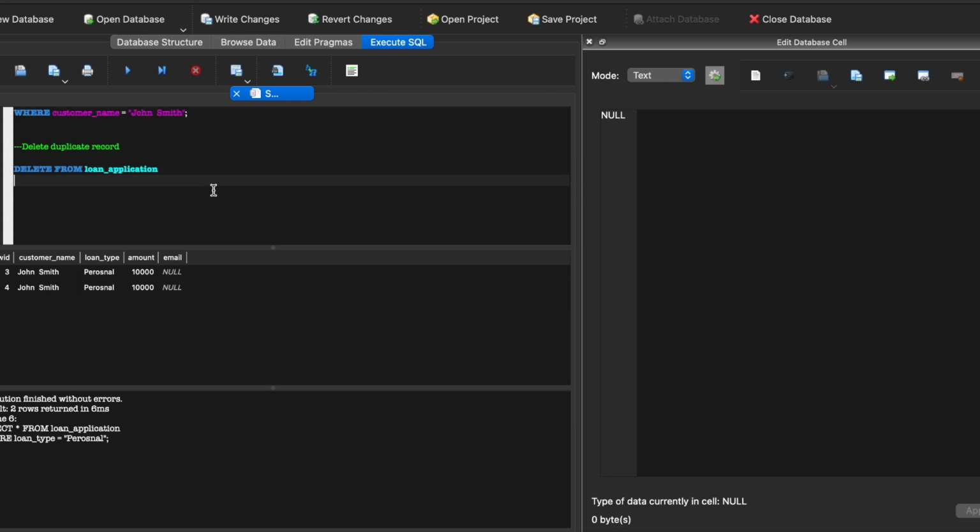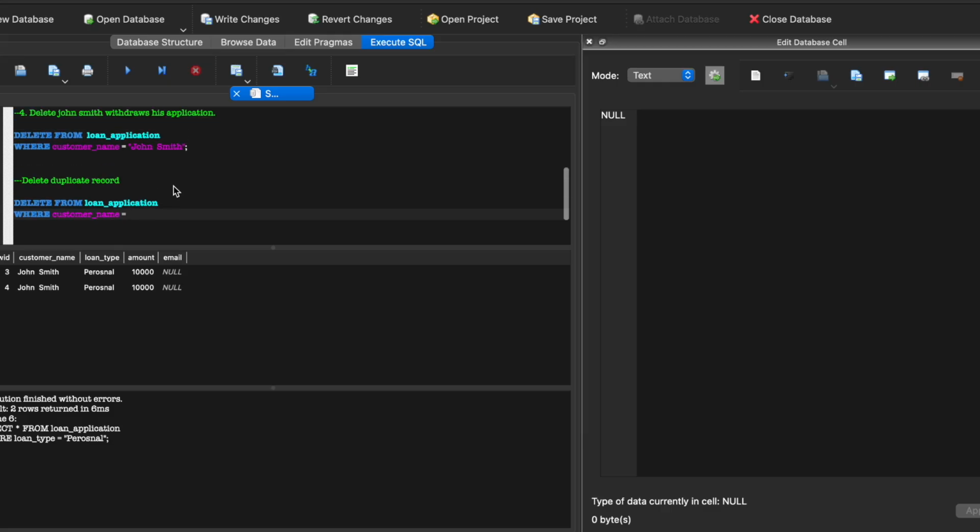Now let's go to the second line. Let's apply the filter where we need to delete. We need to delete the customer called John Smith, the double record. So let's apply the filter where customer name equal to, and I'm going to copy this same record just to avoid confusion. Remember, when we were typing we had some issues. So now we know from the loan table where customer name. If you delete with only this, it will delete everything, because we just want to keep one.